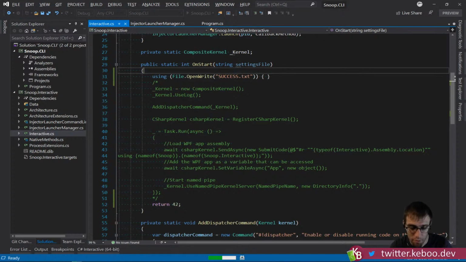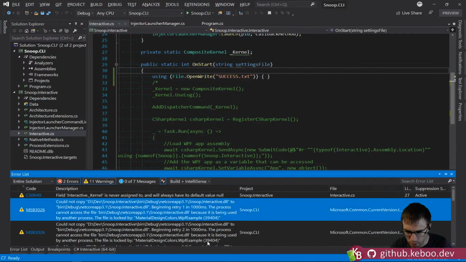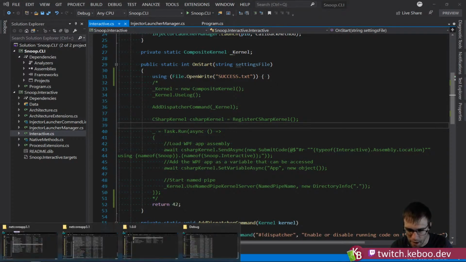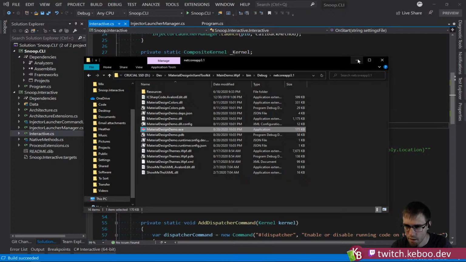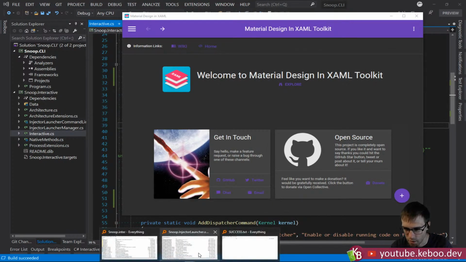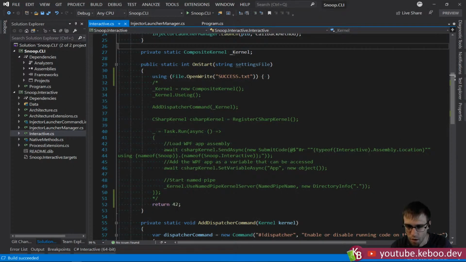Something in here is blowing up and our world's over, which sounds reasonable, right? I'm sort of wondering if, let's see, processes. See, it's locked by the process again. So I suspect that we are hitting this callback. Okay, so once again, proof is in the pudding. Still doesn't exist.